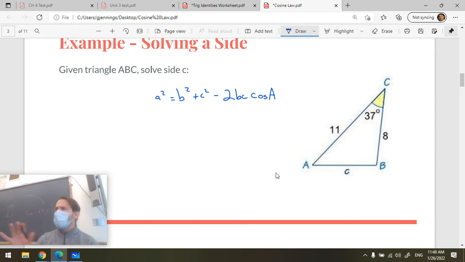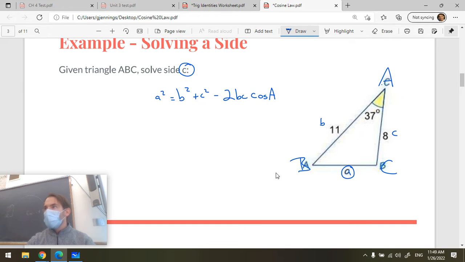Now here's a problem, and I am going to share with you, spoiler alert, the most common student mistake when using cosine law. This is set up so that angle A is related to side A here, but I've been asked to solve for side C. So if I want, I can rename my sides. I could rename this A, and I could rename this little a, and then I will call this big B, and this big C. And then this would be little side b and little side c. And then I can use this formula.